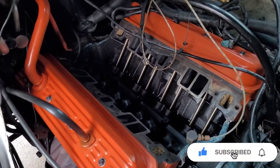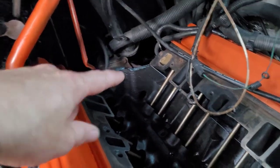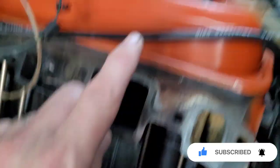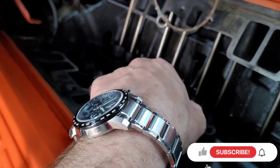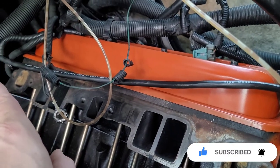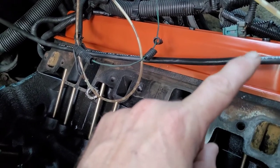I got the valve cover on. All I need to do is clean the silicone off this and off that back there, and maybe use some Scotch-Brite on this part right here. I poured some oil on the — forget what these are called — and poured oil down here on the lifters. I tightened them up, rotated the engine, came back and tightened whatever was loose, rotated the engine again, then did a half turn plus a quarter turn. So all of them are good. I spray painted it — it looks pretty good. So here we go.